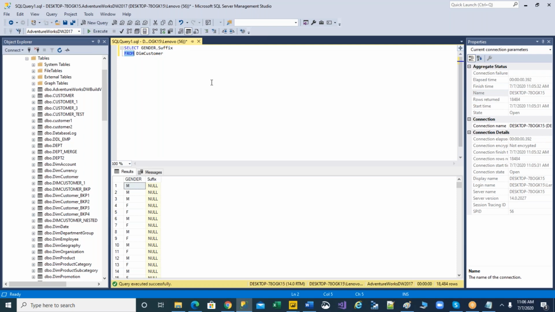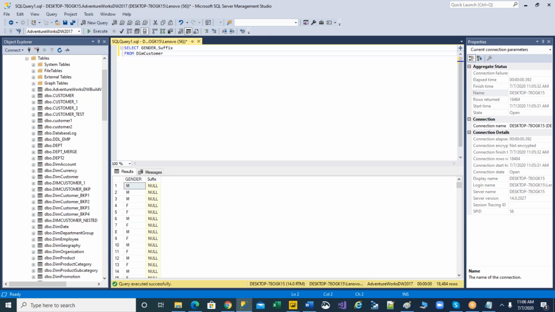Whatever column you place in the select clause, which table, which data point are they coming from? Suppose you have used the gender column, you have used the surface column. As I told you, we have to write our code in such a way that your SQL server can understand. So how will your SQL server understand? You have to give a proper notation.